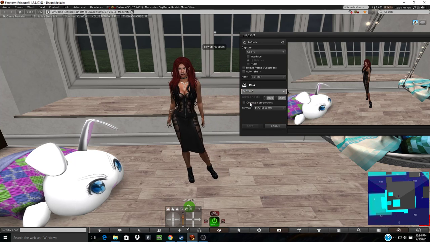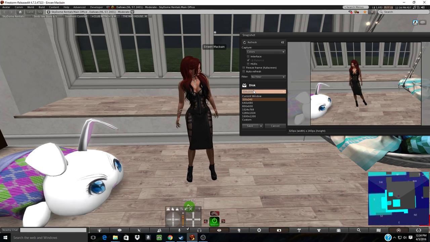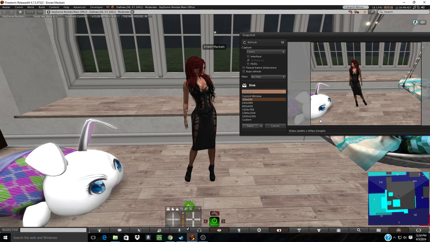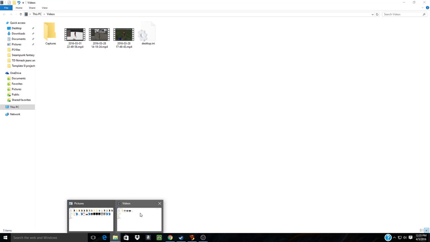So usually people end up starting off at the 640 or the 320, and you see how it crops the area on the screen. The 320 literally comes out to the smallest you can possibly get.